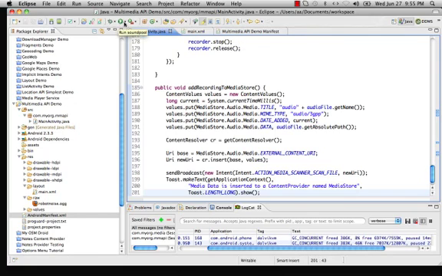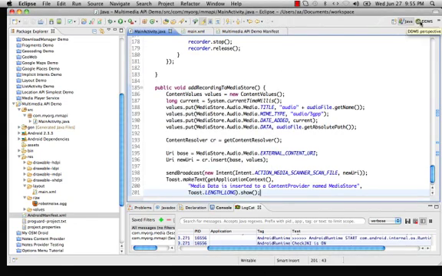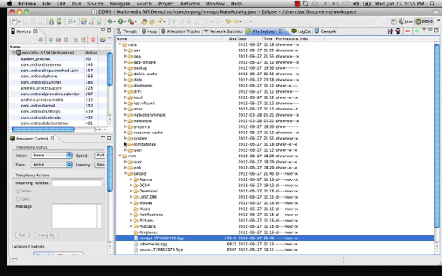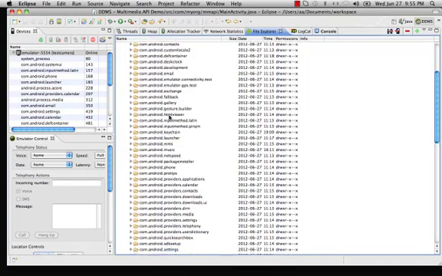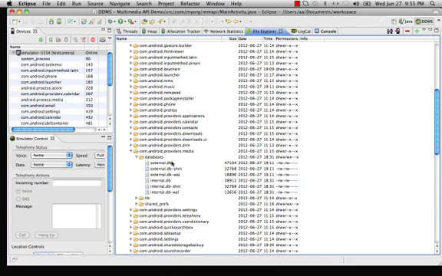So after running this, we may not see the impact here in the application, but we can go to the file explorer, and from the data and the provider with media provider, we will be able to check the database and see the external database with the media.